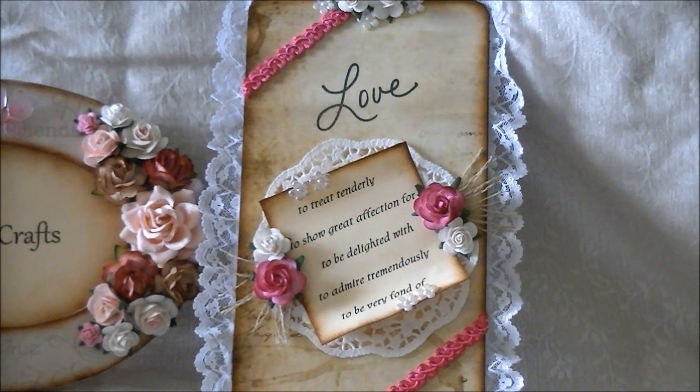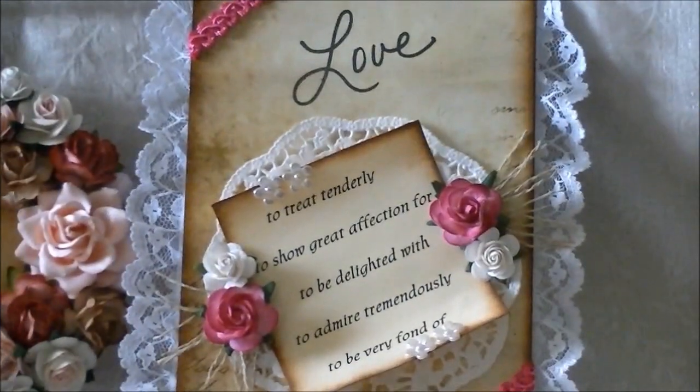When I saw it, I was inspired, but I wasn't able to punch holes in this. So what I did is I modified it by using lace on the edges. And instead of having a picture, I had a little verse I wrote on there. I looked up the definition of love in the dictionary and just wrote down a few of the things that I saw.